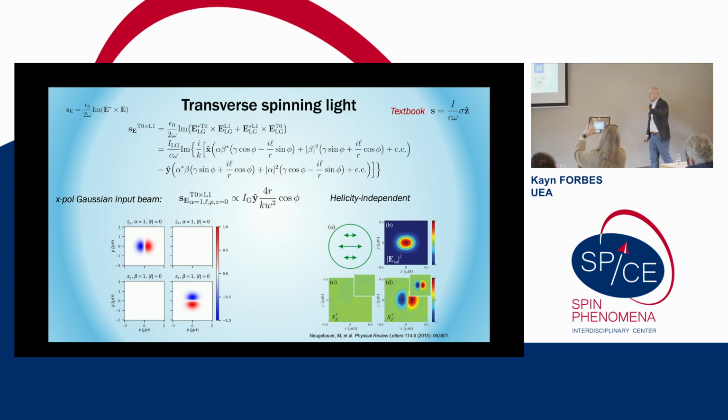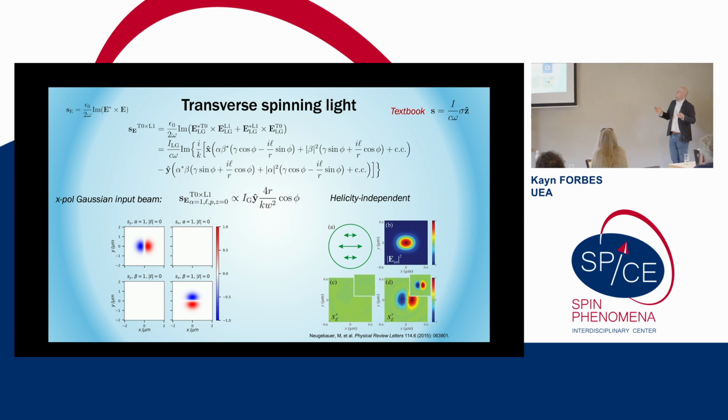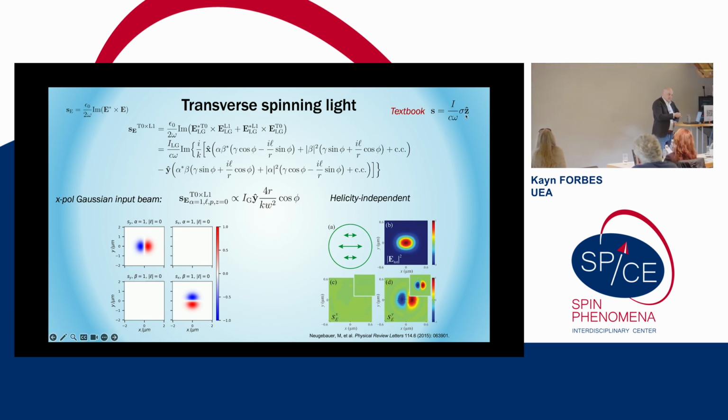I focus it. Okay, in the focal plane, it will generate a spin angular momentum transverse to the direction of propagation, pointing in Y hat. And it has a spatial distribution like this one here. So it's these two lobes of plus and minus spin. It's helicity independent. It's remarkably different to our paraxial spin. This thing here, you need ellipticity. It's helicity dependent, points in Z. This thing here has no dependence on helicity, and it points in the Y direction.